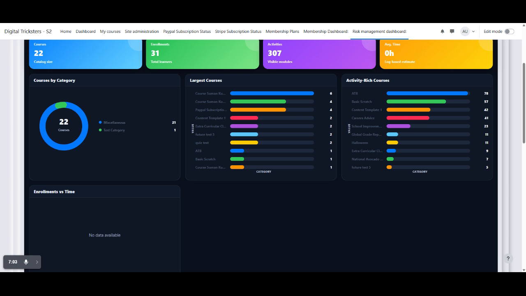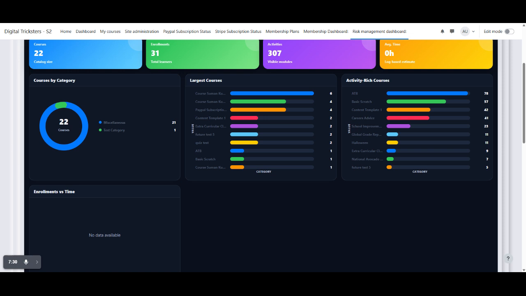Most importantly, this dashboard uses live Moodle data from courses, enrollments, activity completion, grades, and logs. That means your reports reflect what is happening inside your learning platform without needing external spreadsheets or manual exports.